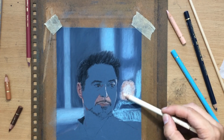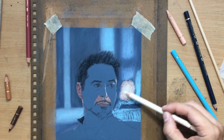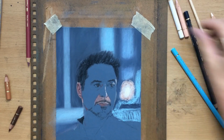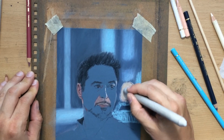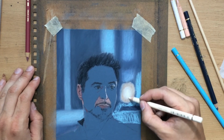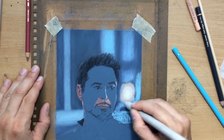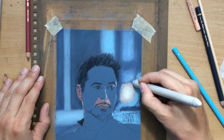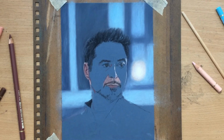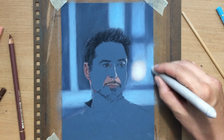For this light source here to the right, I first used some slightly darker and warmer colors around the edge, and then in the middle I started filling that in with some lighter and lighter colors. First some ivory colored pencil, and then in the very middle some white colored pencil, which is the lightest, and then just working around that and blending to make that look blurry and out of focus, just like some light source which is kind of glowing in the background.